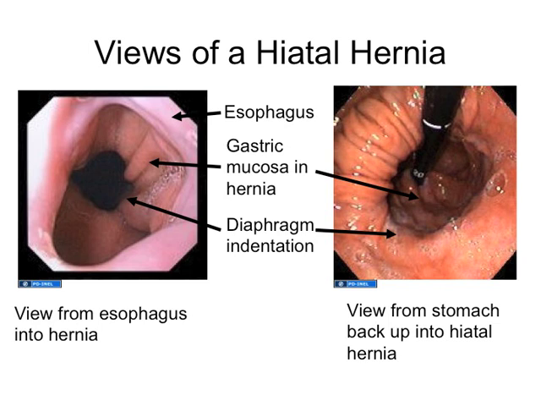Don't worry about it. And you can see it endoscopically, because here we've got the pearly pink of the esophagus, and this is the lower esophageal sphincter. But then you're looking at the pinker rugal folds of the stomach, and there's another indentation there. That's the edge of the diaphragm. You can go down into the stomach and turn around and look back. Here's the diaphragm edge. Here's the lower esophageal sphincter. So from there to there is the hiatal hernia.